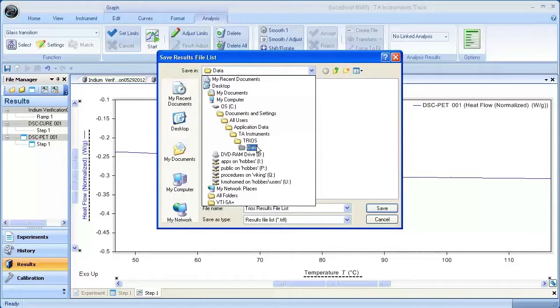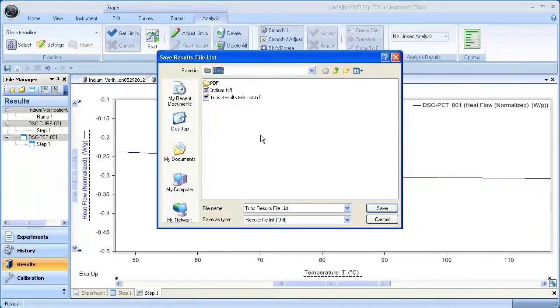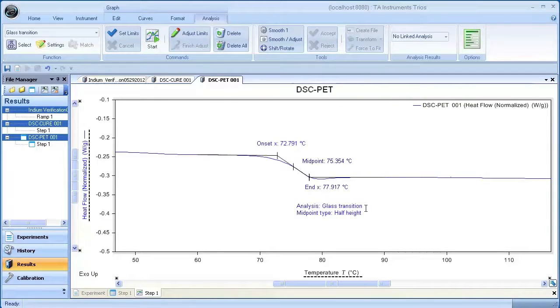This directory can be changed and edited to a directory that you would prefer. Under File Name, type in the name of the session that you would like to have it called, and then select Save. And that's how you save a session of analyzed data files within Trios.